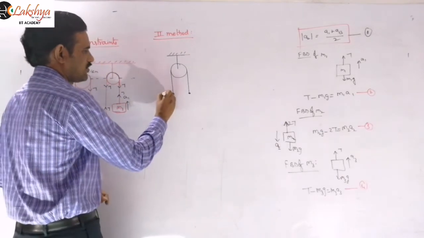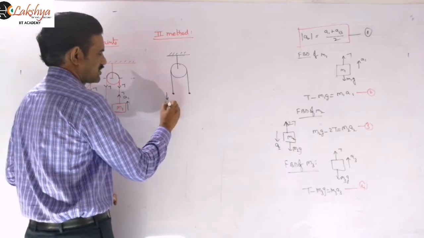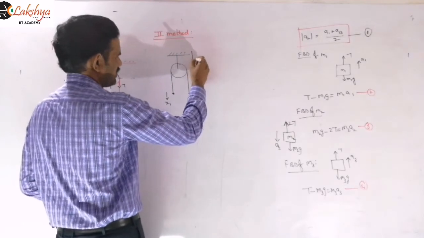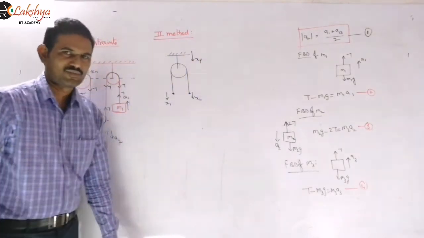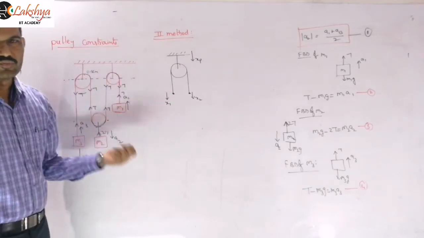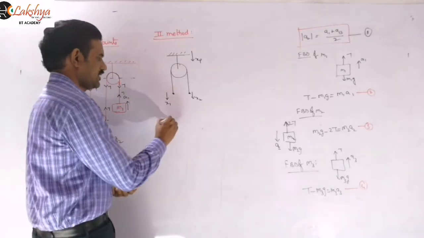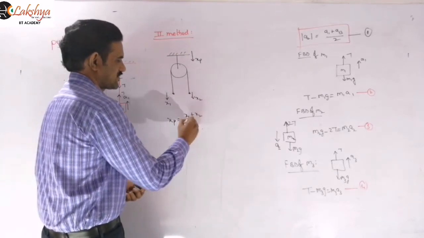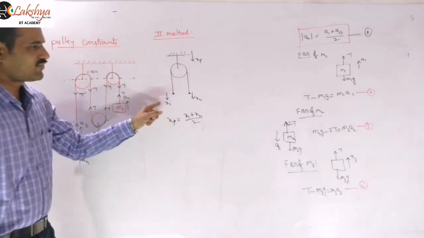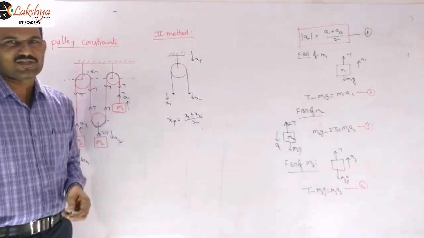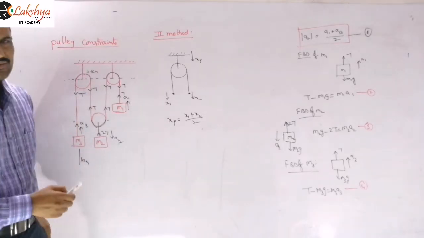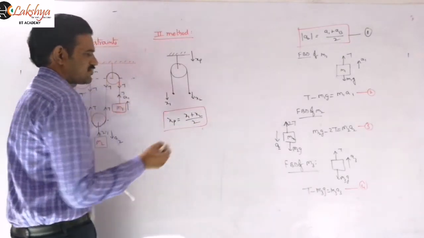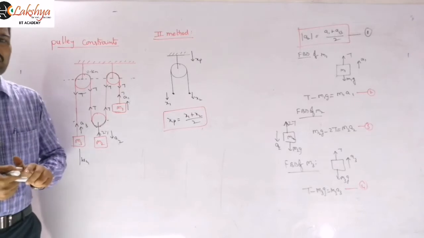Like this, one end of the string is moving down with a displacement, say x1, and this end is moving with the displacement x2, and this pulley is coming down with a displacement xp. If the pulley is also moving down, then the displacement of the pulley we can write as x1 plus x2 by 2. The average of the displacements of these two blocks is nothing but the displacement of the pulley here. That is in this case, right? If the pulley is at rest, then the xp value will be 0. That indicates x1 is equal to minus x2, which is our general simple arrangement.